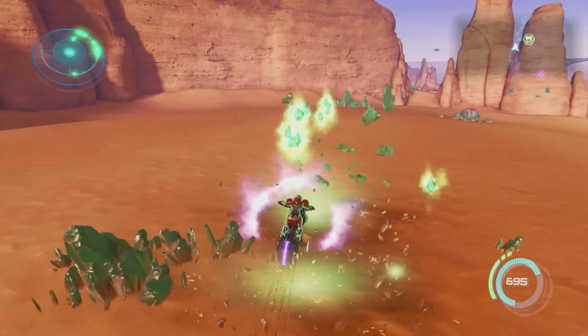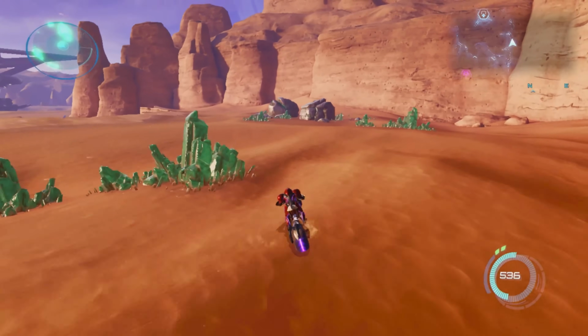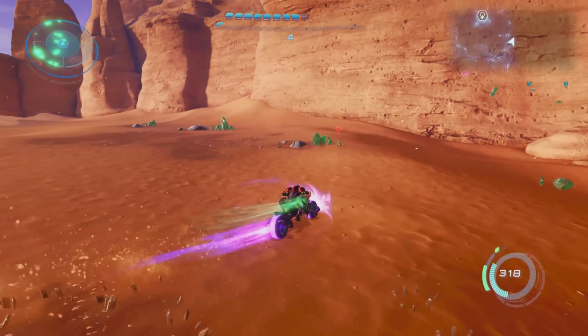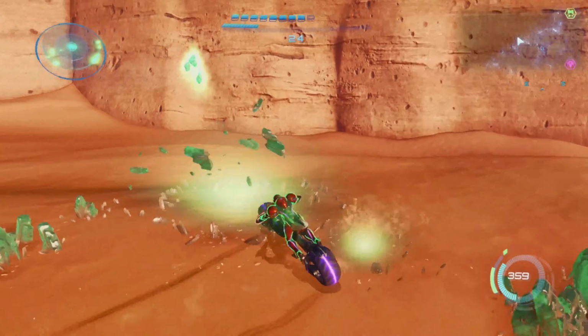Now, I'm not saying to go out of your way combing the entire desert looking for them, just if you see them while you're moving to your next objective, or while you're exploring for upgrades, it is worth it to veer off course slightly and plow through a patch of crystals. Or if you missed a bunch from a large cluster, you should probably turn around and make sure you get all of them. Just trust me on this.